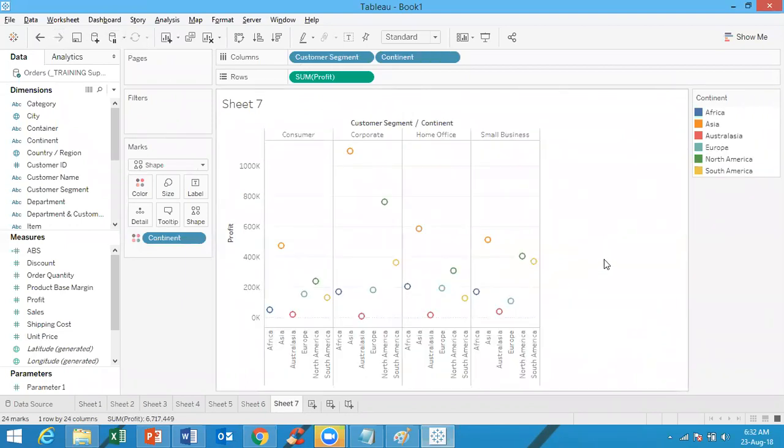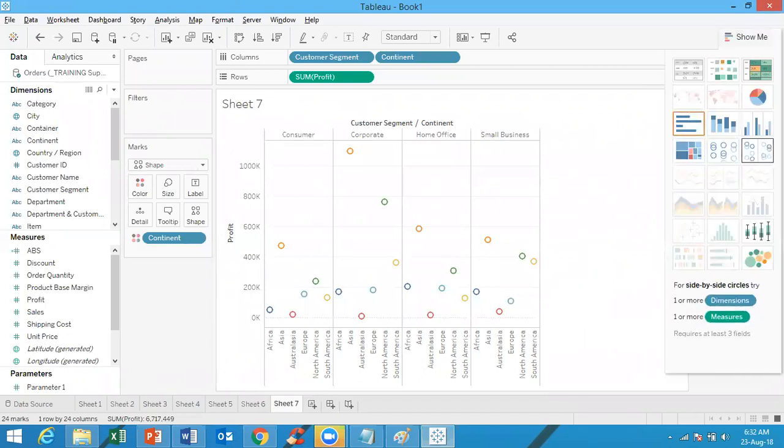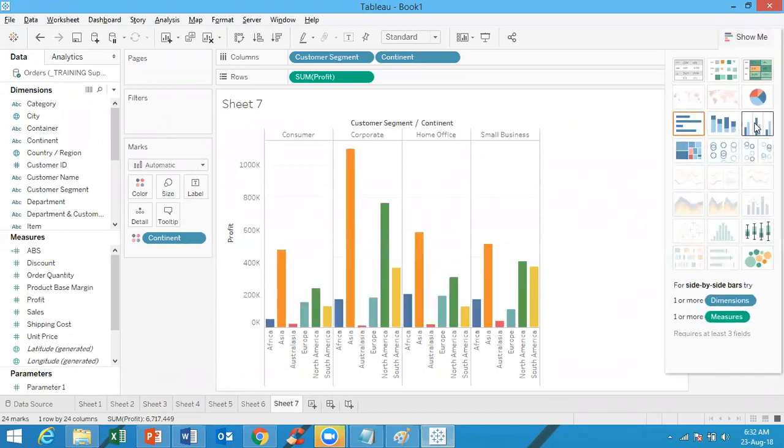So when you are using side by side graphs or bar graphs or side by side circles, Tableau will make use of a blended axis to compare two or more measures.